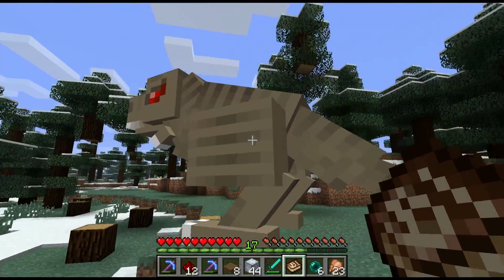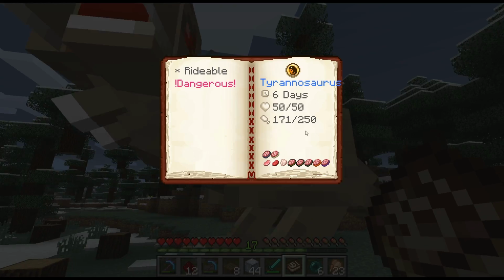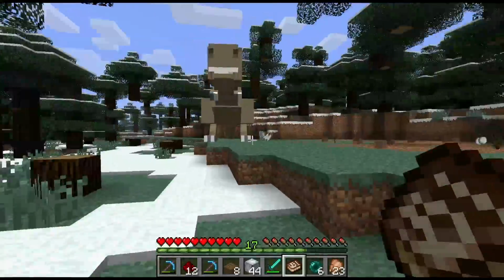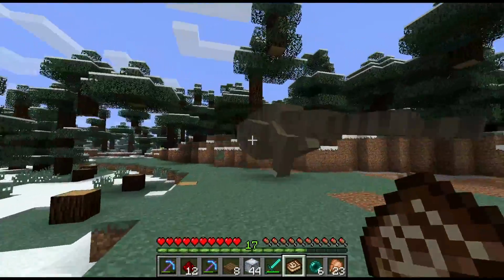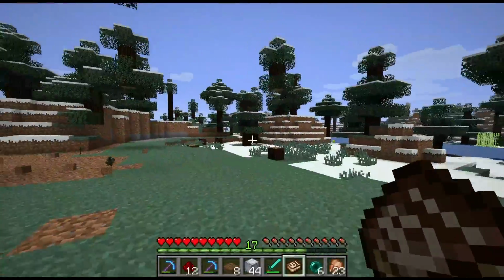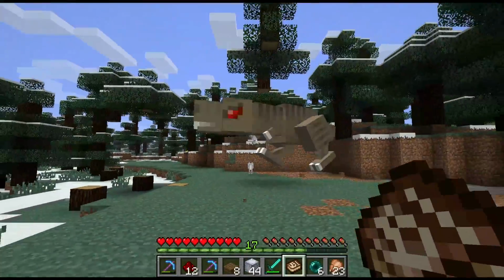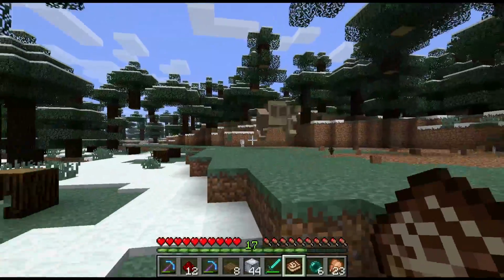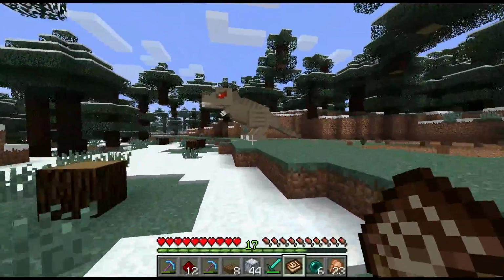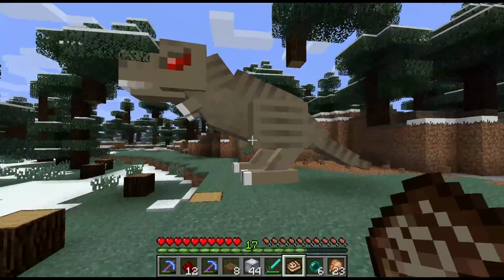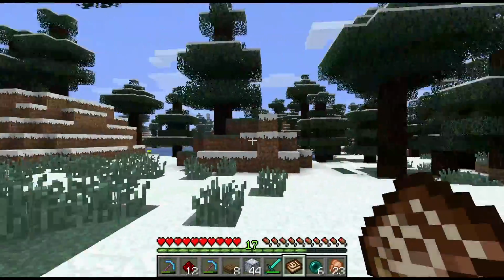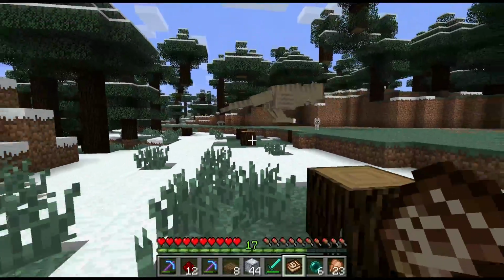Okay, so he's not dying out here. Whatever. Does he eat cooked meat? I don't think he does. Oh, he's just making a mess. No, only raw meat. Well, I don't really know what to do with him. I mean, we could tame him because we found that scarab gem. He looks actually kind of youngish. He's definitely not as big as Austin. Yeah, he's only 6 days old, so he's actually been stuck out here in this unloaded chunk for a while.